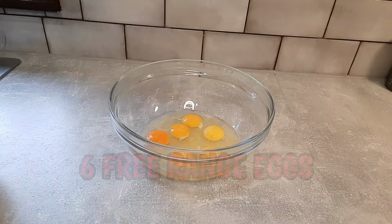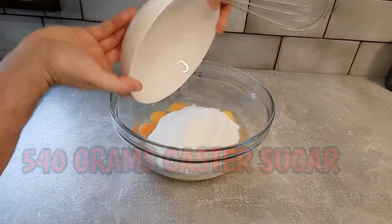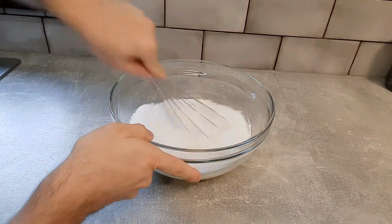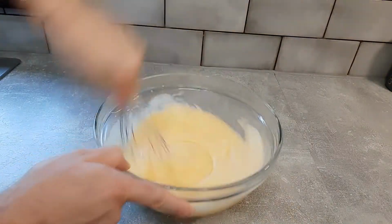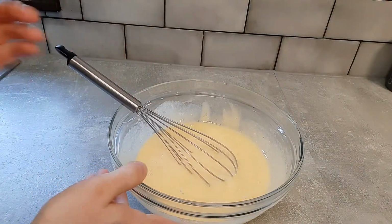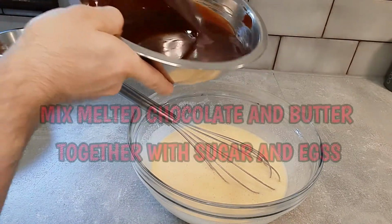Okay, so in a separate bowl we're going to go in with 6 eggs and we're going to add 540 grams of caster sugar and give that a good mix up. Okay, and once that's well mixed up, we'll just keep that to the side. Okay, so once the chocolate and the butter is melted, we can add that to our eggs and sugar.